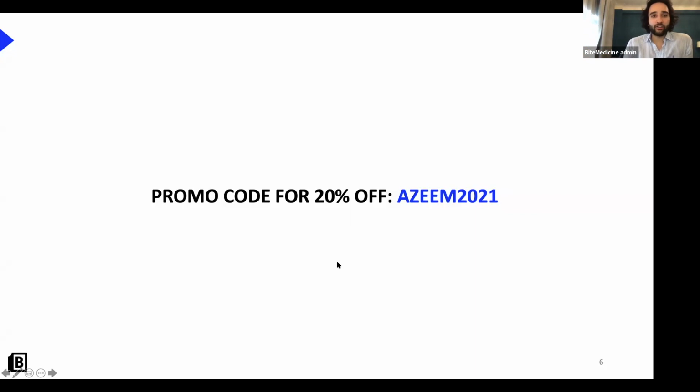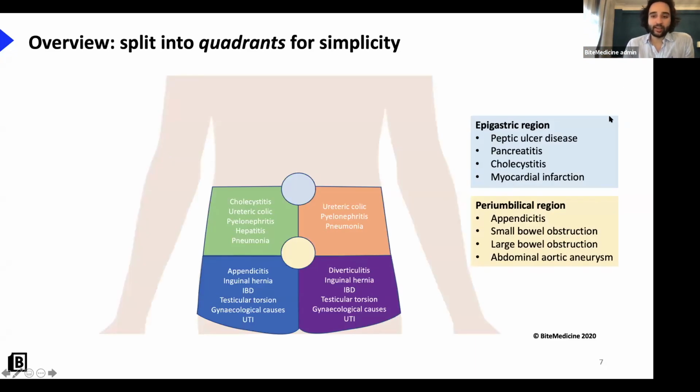So let's crack on, and we'll be talking about abdominal pain today, and we'll be working through our key differential diagnoses: medical diagnoses, surgical diagnoses, vascular, urological, all sorts of things. And obviously, with abdominal pain, there are a vast number of different differential diagnoses. So the key here, as I'm sure you know at BiteMedicine, is going to be simplicity, the high yield facts, and to really help you knuckle down to figure out how you're going to approach patients when you see a patient with undifferentiated abdominal pain.